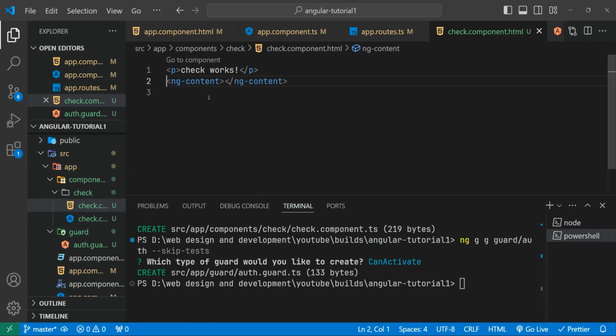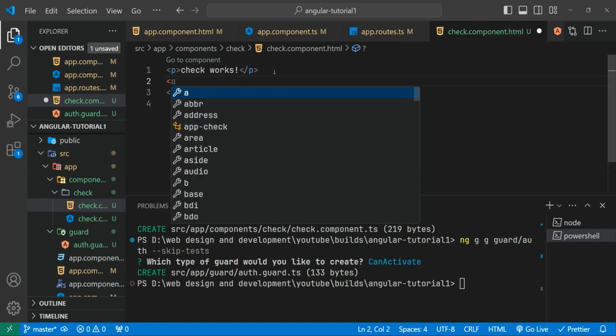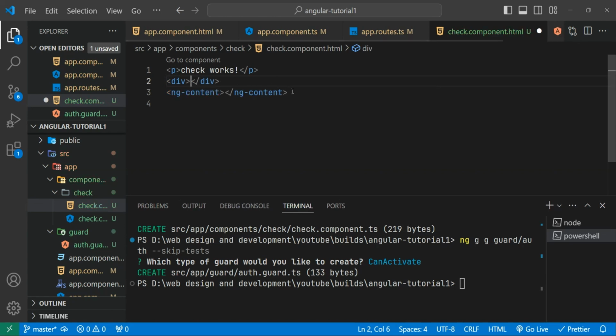We can use the select element. So let's show you that. Let's create a div element, and inside this div element let's delete this, and let's create two contents.